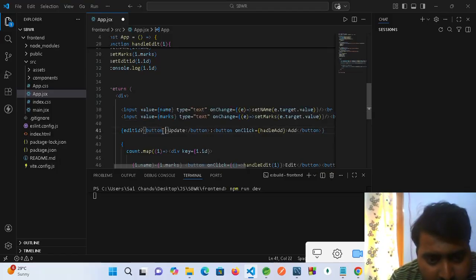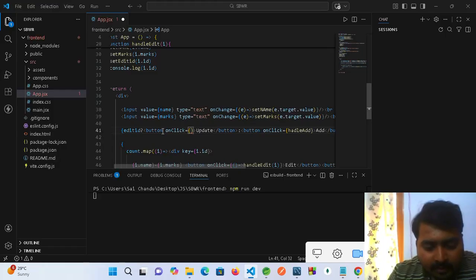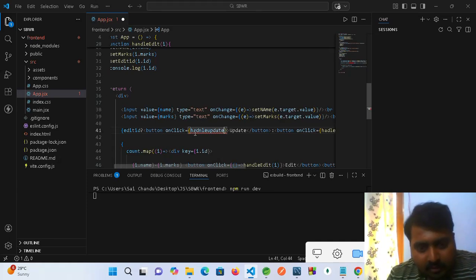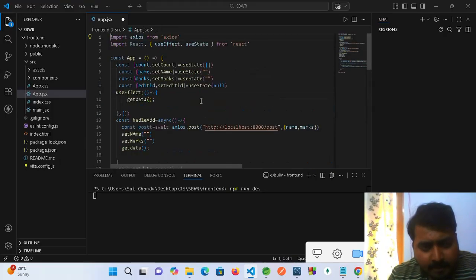Okay, so what I have to do now, onClick is equals to, it's a function name I have to write, handleUpdate. Okay, handleUpdate. Okay, copy this one, Control C. I'm going upwards, somewhere around I'm writing here.